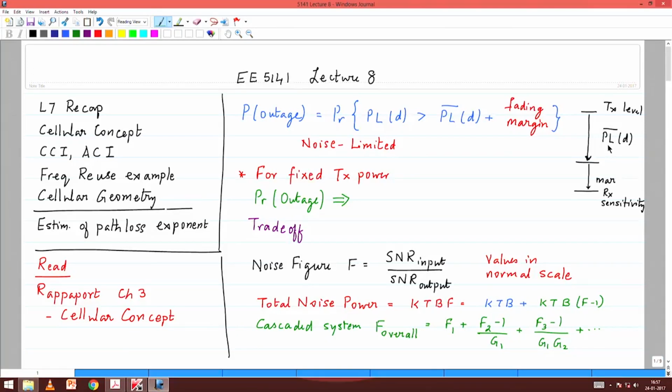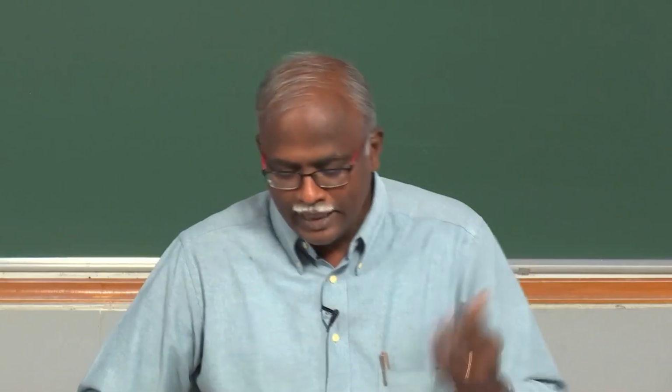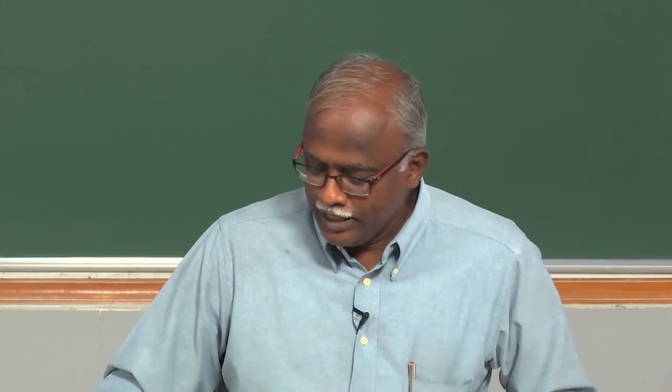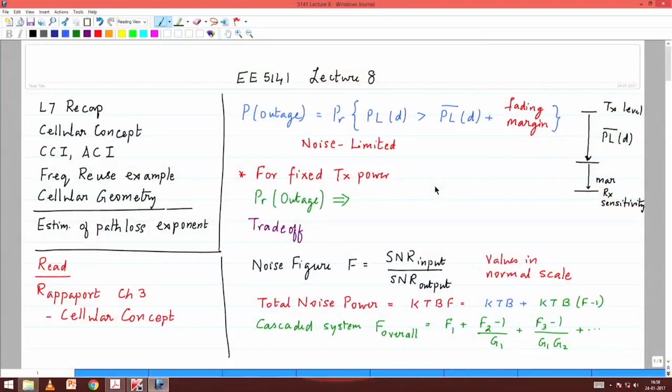And because we have models, we can talk about an average path loss. So the line at the top basically denotes average path loss. Given that you have designed it using this underlying principle, the probability of outage will be the probability that the actual path loss that you have encountered at a distance d is greater than the average path loss plus the margin. Basically, you have exceeded the allowable margin. And this is how we would visualize a noise limited system. That means there is no other impairment other than the noise.